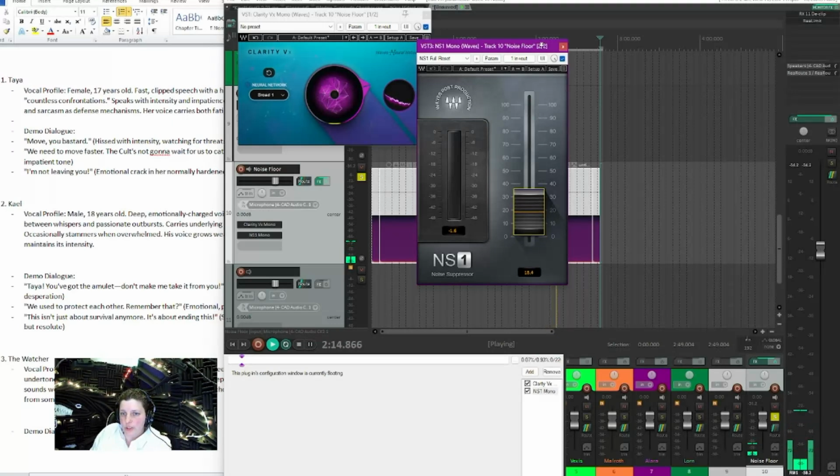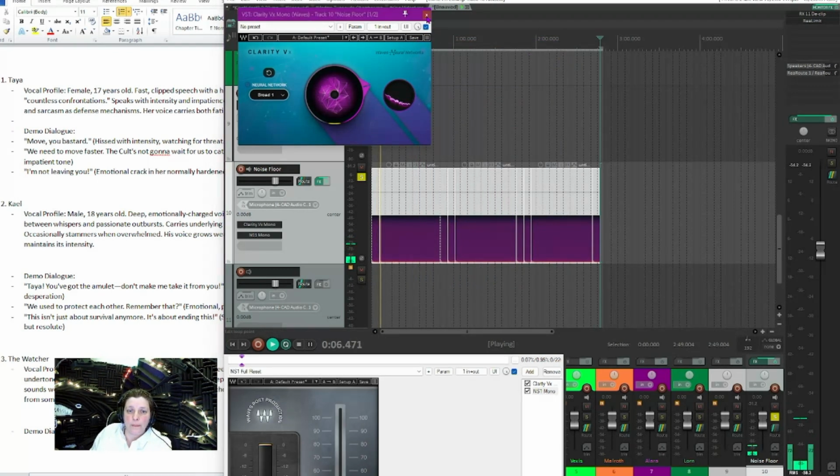In this case, I can push this. Looks like about 43, 45. See, it's taking it out too much. You can see right here, it's too high. You can pull that back. And then you can pull it back even more just to give yourself a little noise floor. You do want a noise floor of some level. That would be all I would put on here.